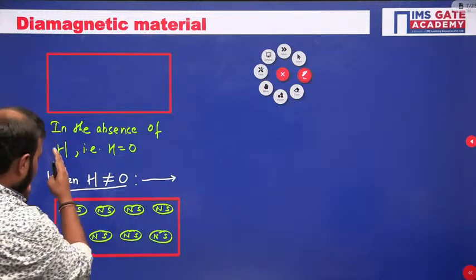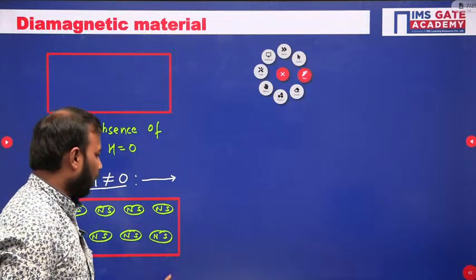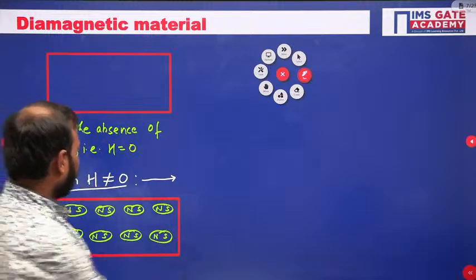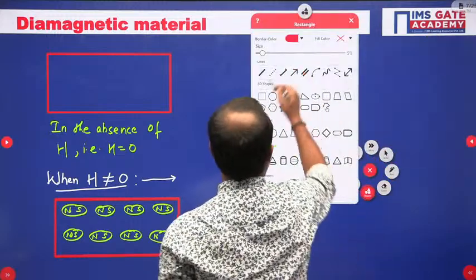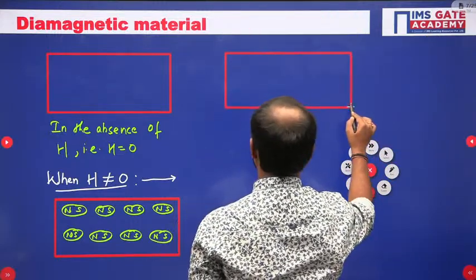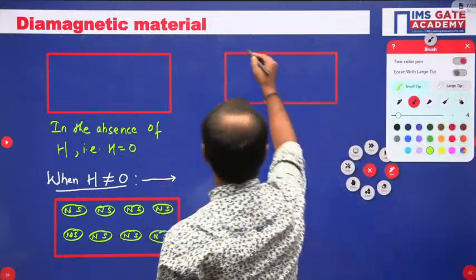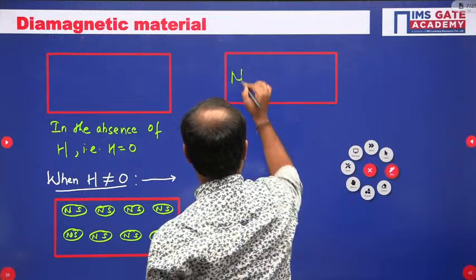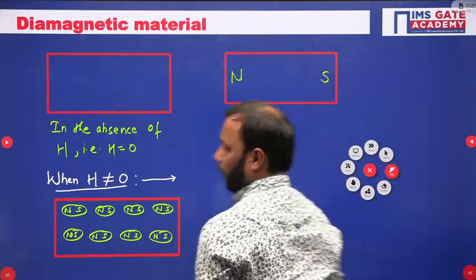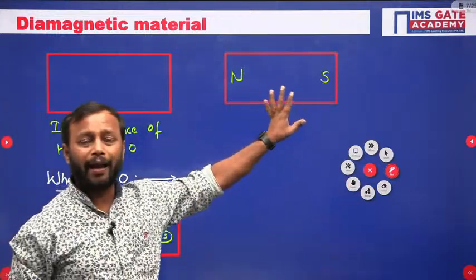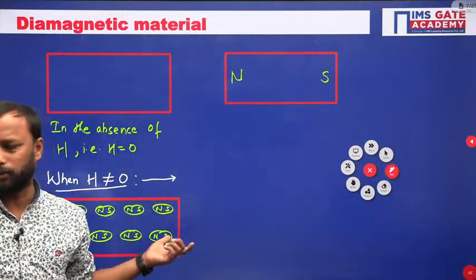So at the extreme left, what are you going to have? North. And at the extreme right, what are you going to have? South. So this material under the presence of magnetic field intensity will be like this. I'm drawing this diagram here. You have north like this and south like this. Done. And this is now your magnetic material because you have applied the magnetic field intensity, or magnetic force, you can say also.